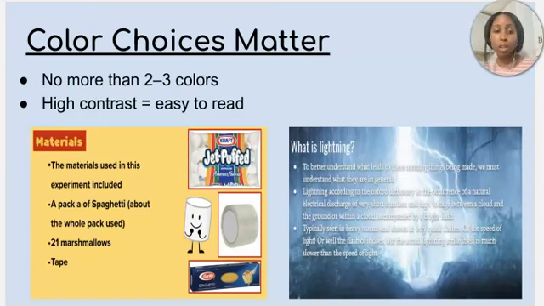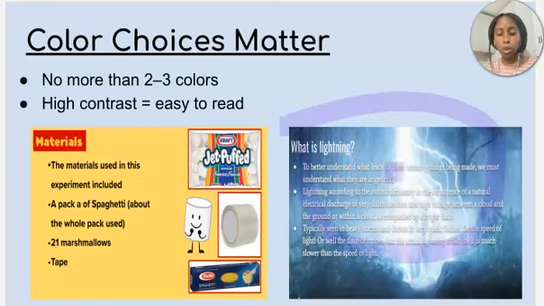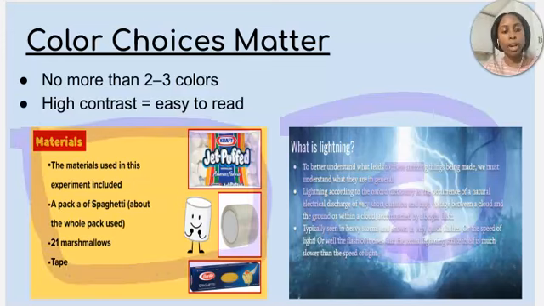But what you want to avoid is what's happening in this slide. We could barely read what's going on in this one. It's just plain all tacky. What you want to do is something like this slide here, where there is a light colored background, but a dark colored font. And it's just very easy to read and it's not packed with too much information.